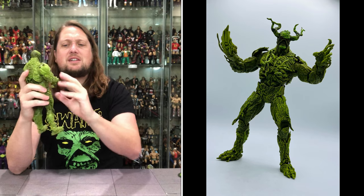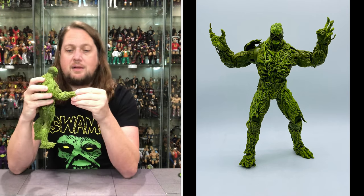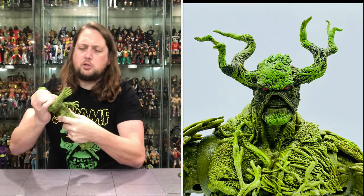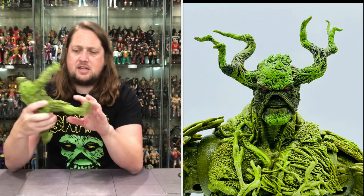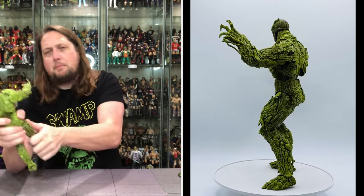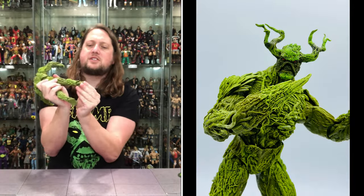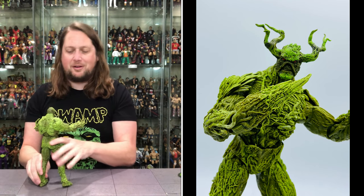Arms go all the way around on this bad boy. You do get single-jointed elbows and a bicep cut, though it's a little limited by some of the decorations on him. Hand goes back, forth, side-to-side — and the hand is removable. Very sharp nails, so be careful — it'll poke your eye out. You get articulation at the top, a little bit of waist articulation, a little bit of hula-hoop action. Head removable, back, forth, side-to-side. You do get the big old splits if needed. You get double-jointed knees — very tight, the tightest knees in the game. Then you get the feet back and forth side-to-side, and of course that toe articulation — McFarlane making it his own. He does have his little Swamp Thing diaper going on, like we see with a lot of McFarlane figures.